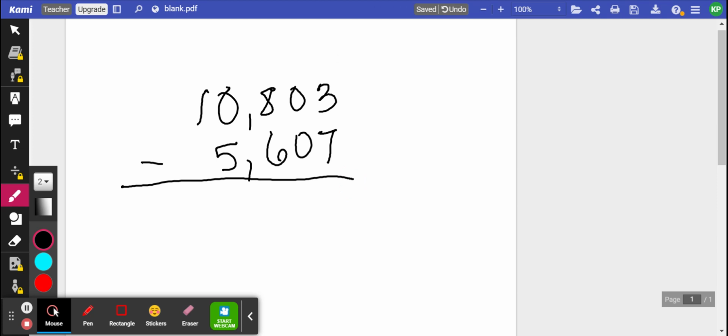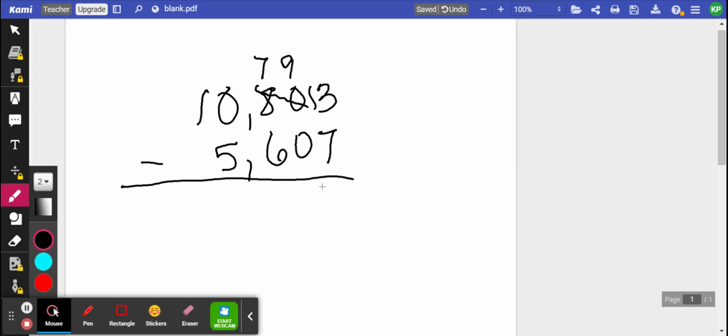Okay, so we start all the way to the right, which is the ones column. We've got 3 minus 7. If I have 3 apples, can I eat 7? I cannot. So I go to the neighbor to borrow. So here's where that problem is. I have nothing that I can take from that one. There's no regrouping that can happen when there's 0. So what I'm going to do is move to the next column. Okay, and I have an 8 there, and I'm going to view those numbers together like an 80. So if I cross those both off, and I take just one grouping away, I would wind up with 79, because 80 minus 1 is 79. Then I'm still just going to drop it off like I have before.